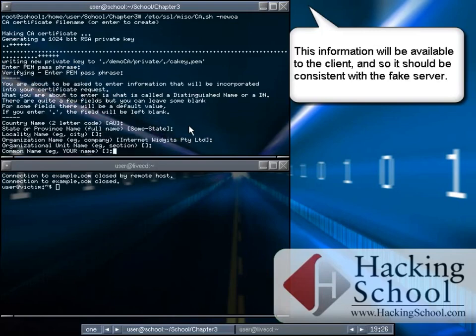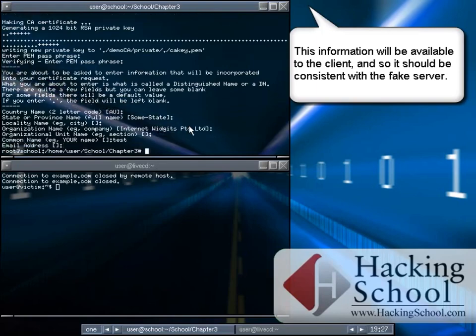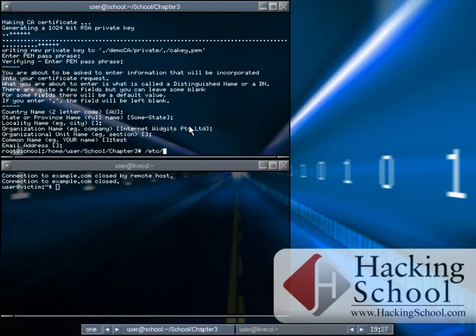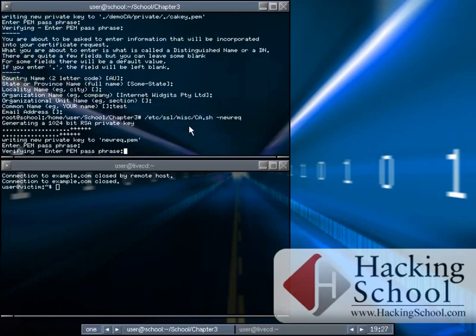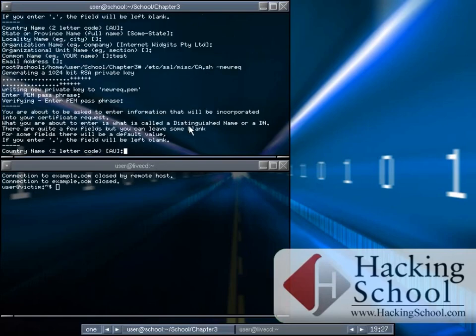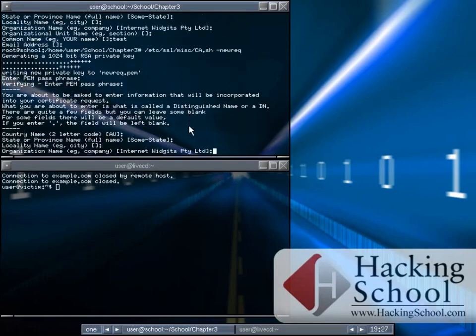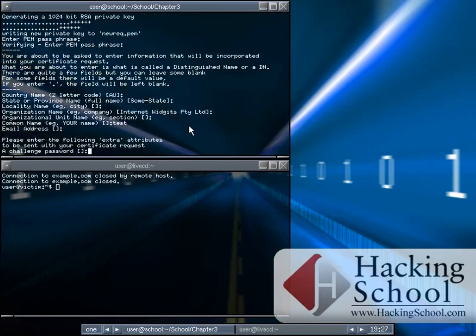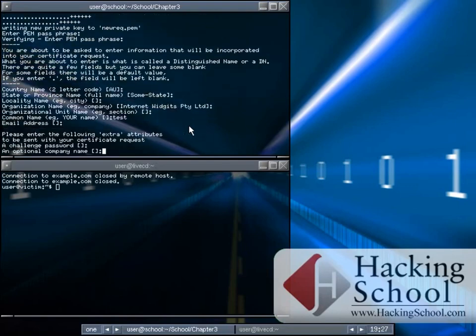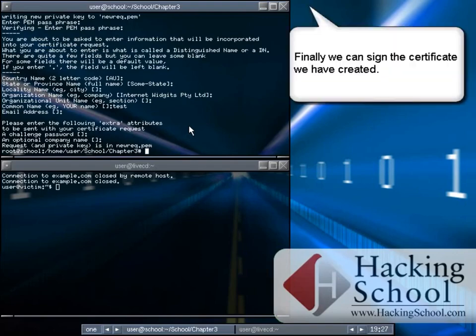This information will be available to the client, and so it should be consistent with the fake server. Finally, we can sign the certificate we have created.